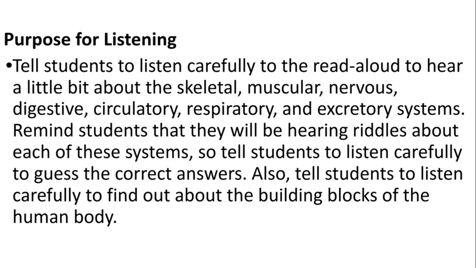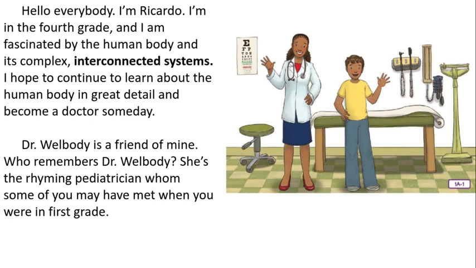So today you're going to listen carefully to the read aloud to hear a little bit about the skeletal, muscular, nervous, digestive, circulatory, respiratory, and excretory systems. Ooh, I wonder what those do. You'll be hearing riddles about each of these systems, so listen carefully to guess the correct answers. Also listen carefully to find out about the building blocks of the human body. What do you think the human body is made of? What are the building blocks of the human body? All right, here we go.